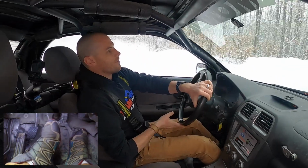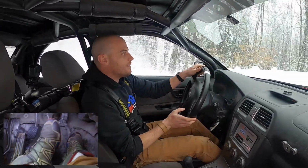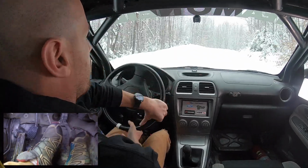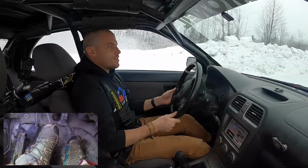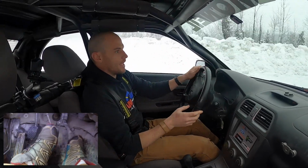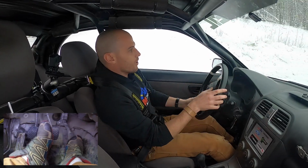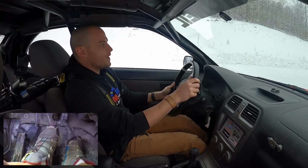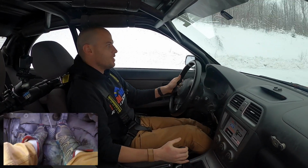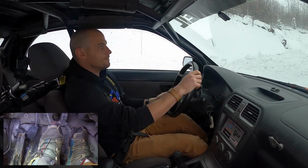We get the question very often, left foot braking and heel and toe shifting, kind of as if those two were mutually exclusive. And the simple truth is, just because you're left foot braking doesn't mean that you can't heel and toe shift. It just means you gotta switch feet real quick. You could be driving around left foot braking, doing everything you need to do. If you feel like you need to heel and toe downshift, just heel and toe downshift. That's as easy as it is, that's it.